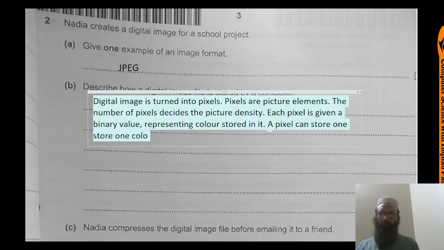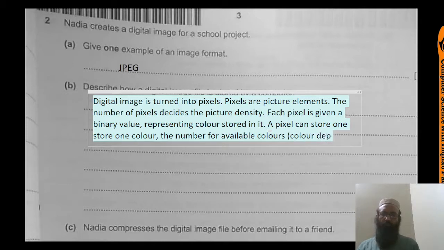The number of available colors, meaning color depth, depends upon the number of bits per pixel. This is the bit depth.